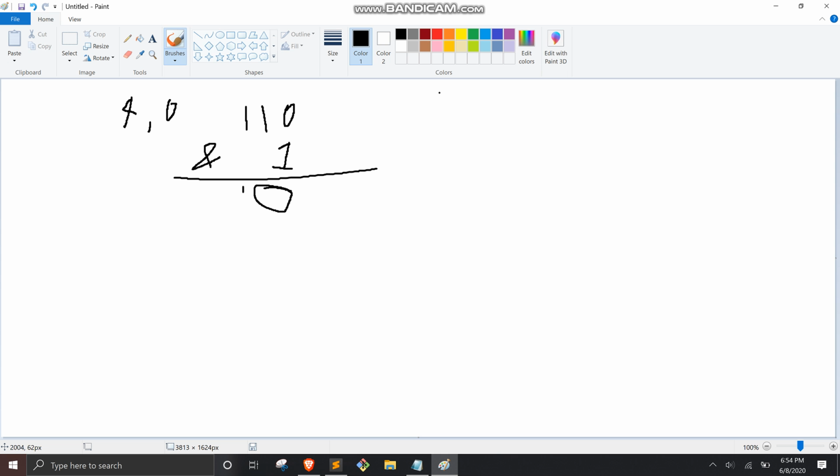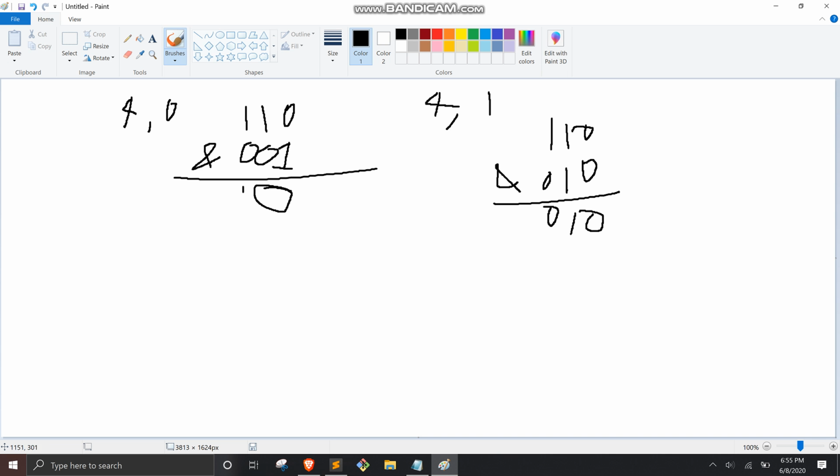Now let's say we're taking 4 and we're checking the 1th one. We would have 1, 0, 0 and 0, 1, 0, and this would give 0. This is greater than 0, this is equal to 0. So if the kth one is set, you should always get something greater than 0. If it's not, it won't.